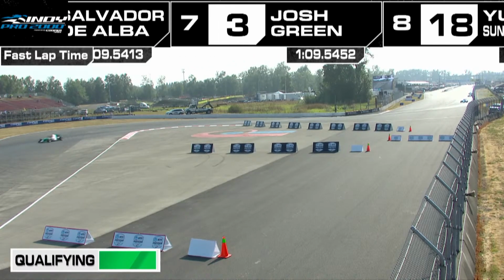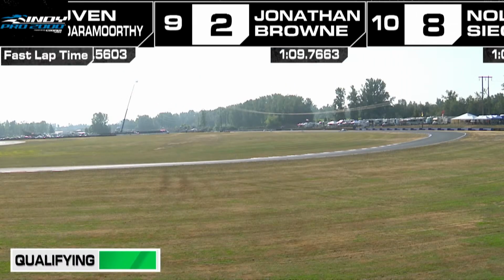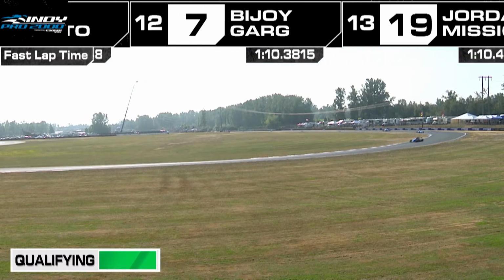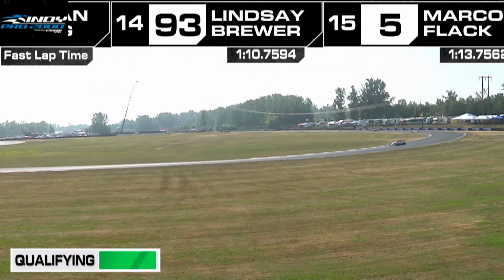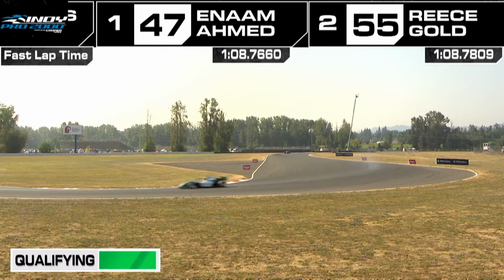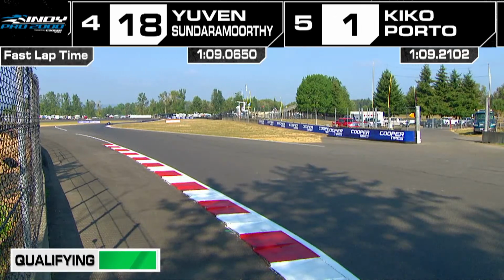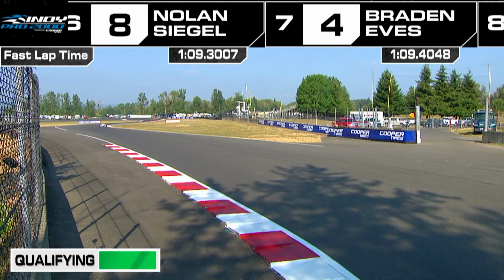Exclusive won the team championship last year, but Michael and Kimberly Duncalf, the team owners, wanted that driver championship. You always want that driver championship, and it will come this year for that team with Louis Foster. Similarly in USF 2000, veteran team owner Augie Paps has won the team championship several times, but never the driver championship in USF 2000, and he is in a fight for that with both Miles Rowe and Jace Denmark. So a lot of milestones for teams here this weekend in Portland, and again, we'll dole out over $1.1 million in scholarship money and prize money, championship prize money to the drivers when we have our championship celebration on Sunday evening.